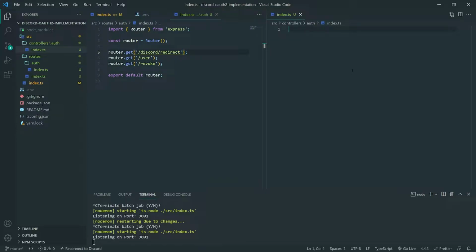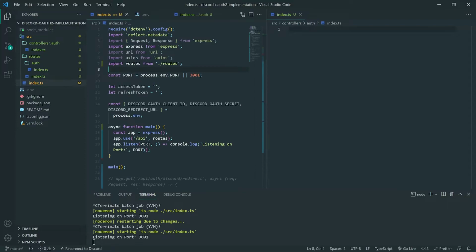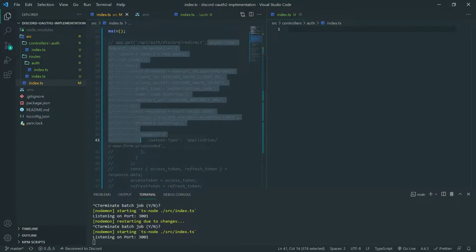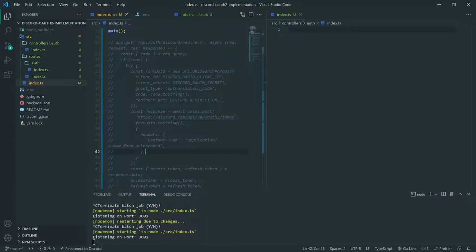Okay, so for example, if we go back to the index.ts file, we can see that we have the /API/auth/discord/redirect route. And you can see that this async function, this anonymous callback function, is also known as the handler of that route.